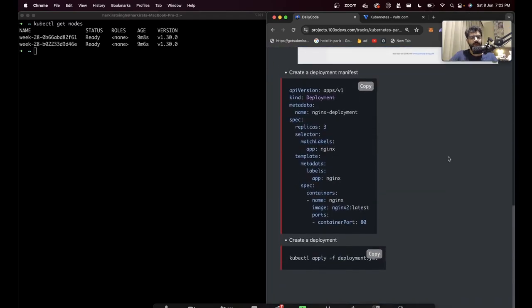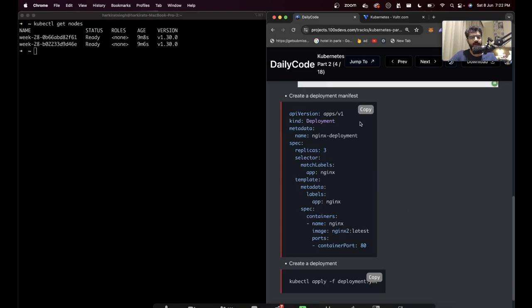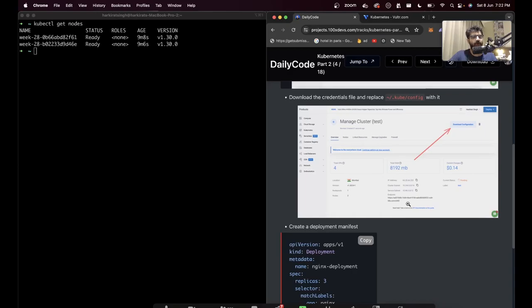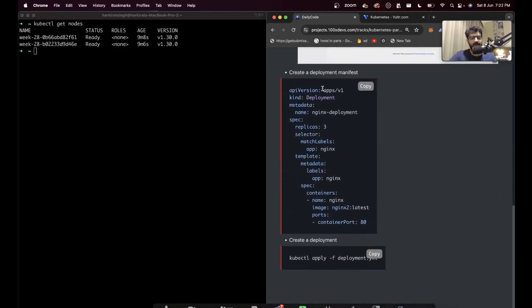So the first thing that you'll find here is the deployment manifest, a file that states what you want to start. This is wrong. This should be Nginx. It says Nginx 2 over here. It should be Nginx. Let me create a new folder called week 28 Kubernetes and quickly start this deployment.